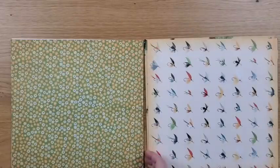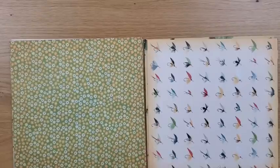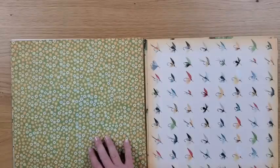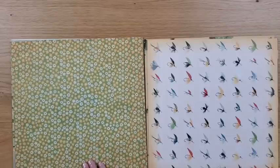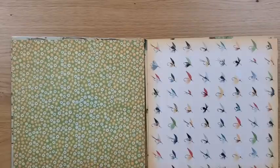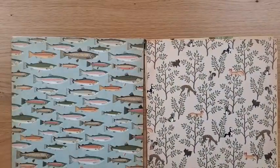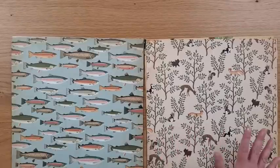Next is a fun multicolor floral with white daisies and yellow daisies on a pretty green background. I love this, but since it's sitting in the collection kit, I've never seen it, so I've never used it. This is a great paper, so I'm hoping this one will go in the kit starter. On the B side is woodland critters and trees. It's cute, but I like the flowers better.